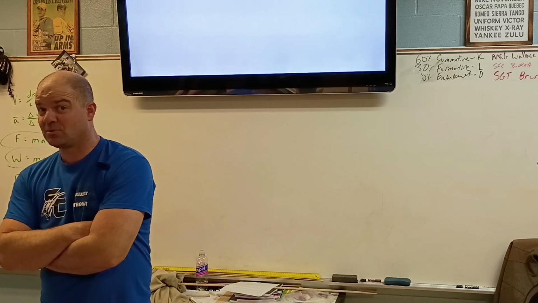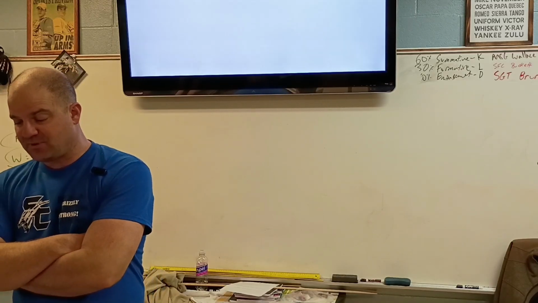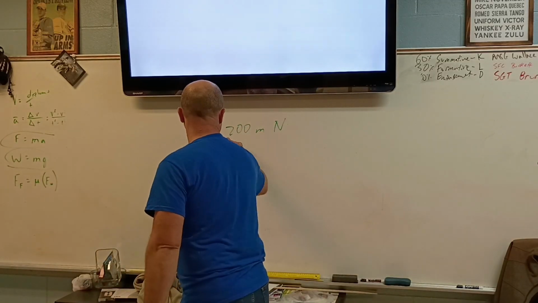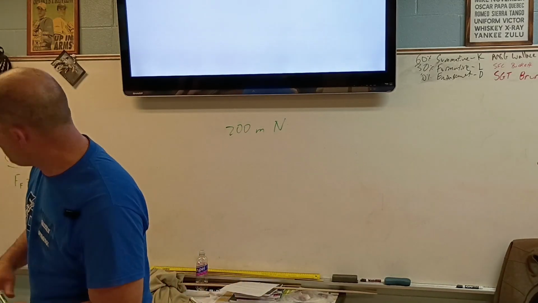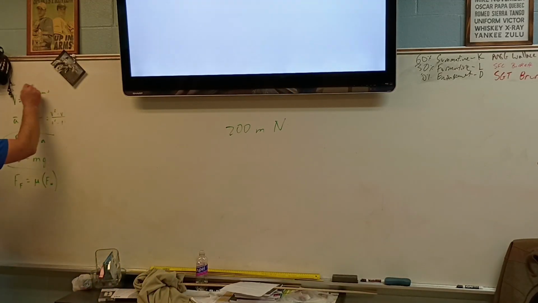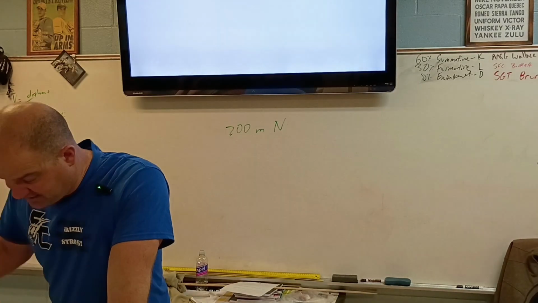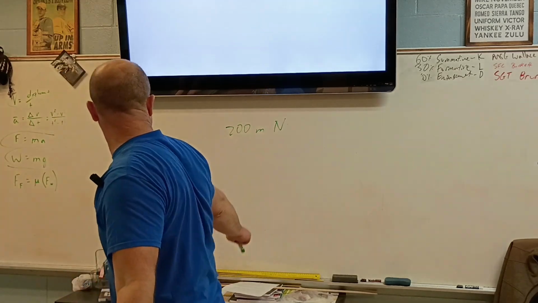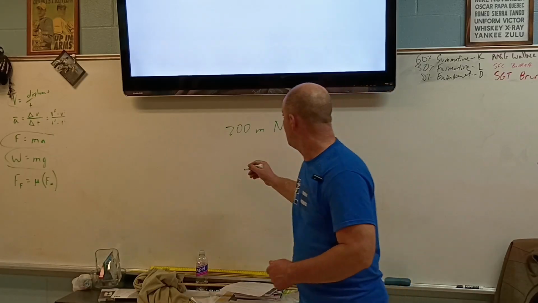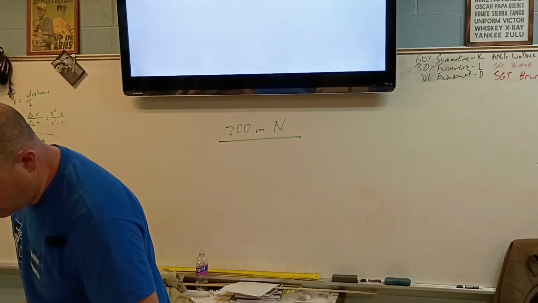200 meters north. They went 300 meters north, then back 100 meters south. So they went 200 meters north. By the way, what formula are we using? Velocity. What's the average velocity for the entire trip? Well, we have a change in displacement of 200 meters north. Does that make sense? And then we divide the change in displacement by how long it took.